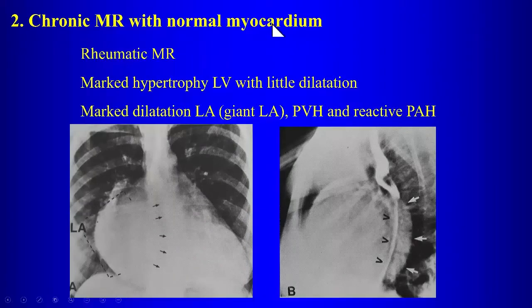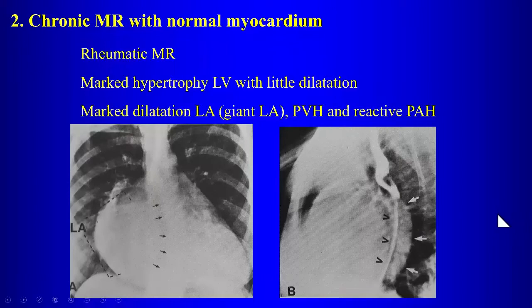So we've discussed this, that right upper lobe consolidation in this case is from acute mitral regurg from rupture of the papillary muscle. Now, chronic mitral regurg, especially if the ejection fraction or left ventricular function is normal, means that there's a lot of blood going into the left atrium, and over time the left atrium dilates and can get really big, and that's called giant left atrium. You can see this in patients who have rheumatic mitral valve regurgitation, chronic mitral valve regurg. So this density is actually the left atrium coming out all the way to the right side. And here on the lateral view, all of this is left atrium.